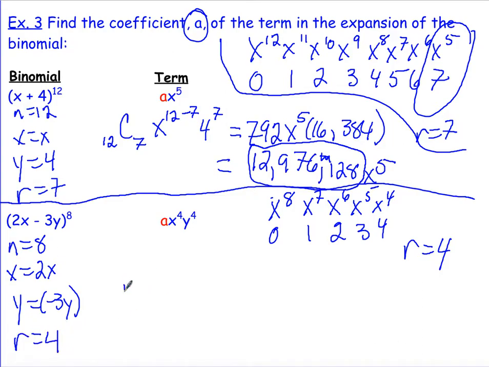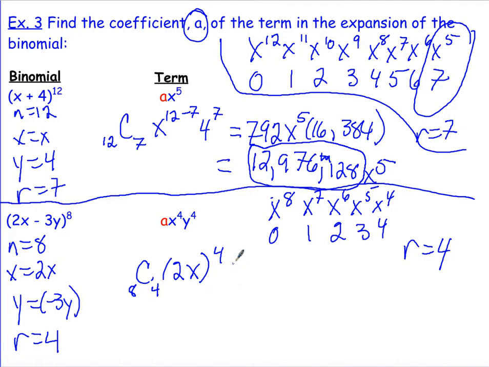So we have 10c6, and then we're going to end up with x times, or actually, go back here. Our x term is 2x. We're going to take 2x raised to the 4th power. Oh, you know what? I made a mistake. This is not 10 and 6. Sorry about that. I was looking at my next problem here. This is actually 8 and 4. So my apologies.